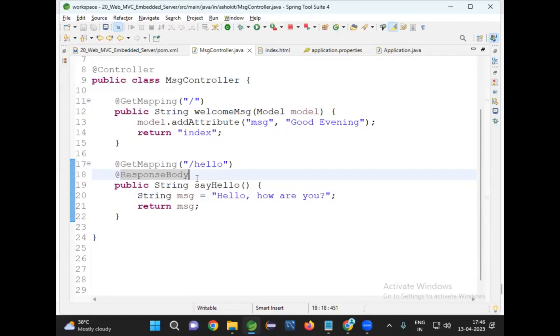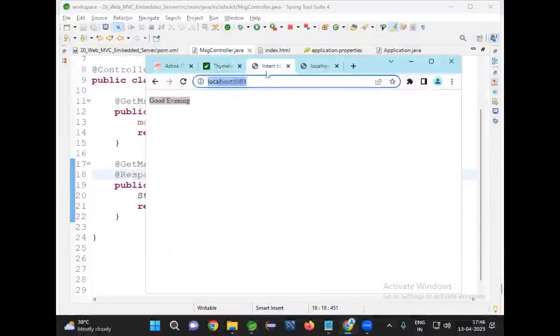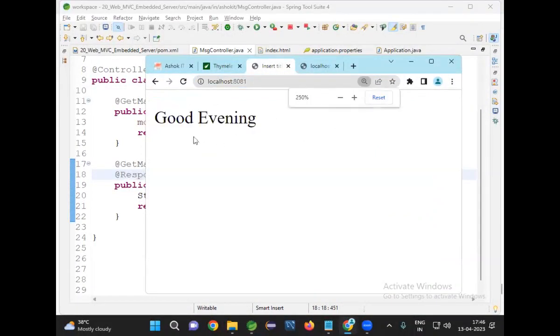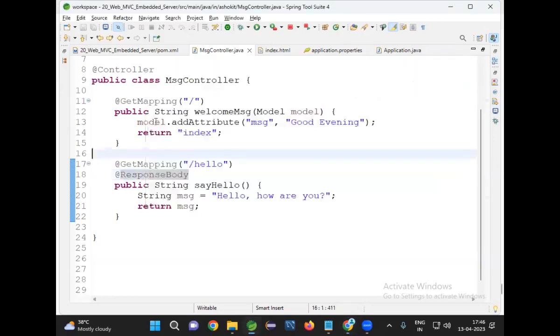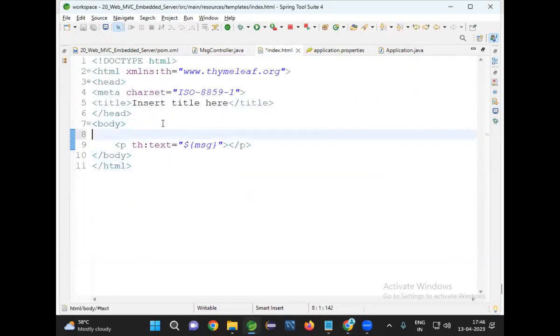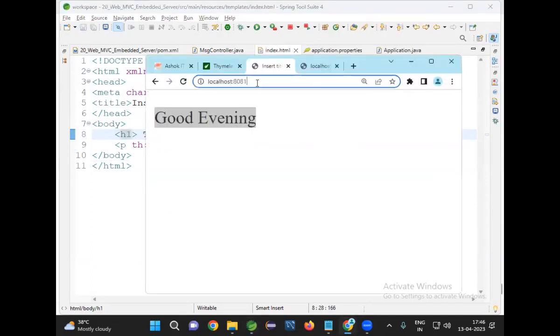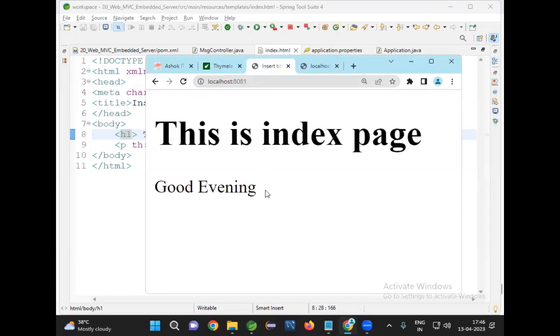Now go to our first method, localhost colon 8081. View page is loaded or not? Now the proof I can show you. Here I can say, this is index page. Send the request. Yes. Index page is loaded or not?